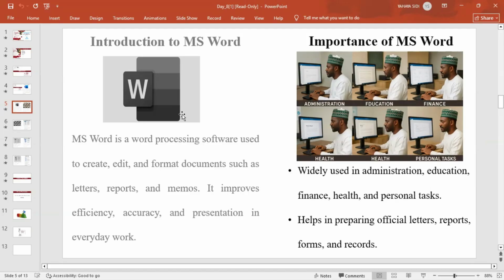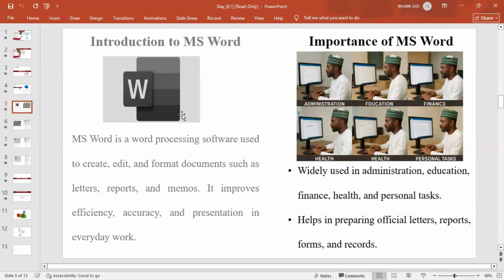In business and administration, letters, reports, and even contracts are typed in MS Word. In healthcare, doctors prepare patient reports and hospital records. Governments use it for memos, circulars, and policies, and they create them in MS Word.